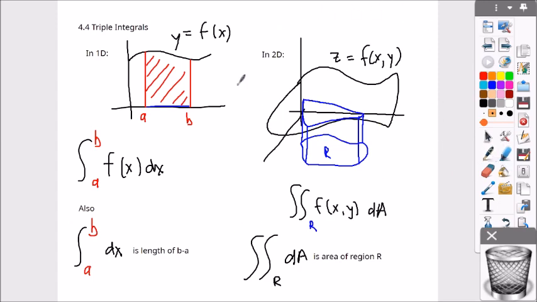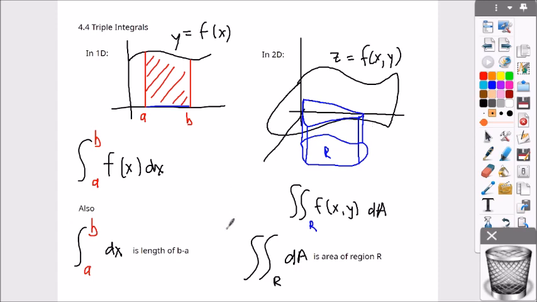We know there's the notion of the volume under the surface z equals f of x, y. You put in values of x and y, and you get out a value of z, and that creates a surface. The surface is 2-dimensional, and the third dimension is the height. So that's f of x, y. That's the volume under the surface.